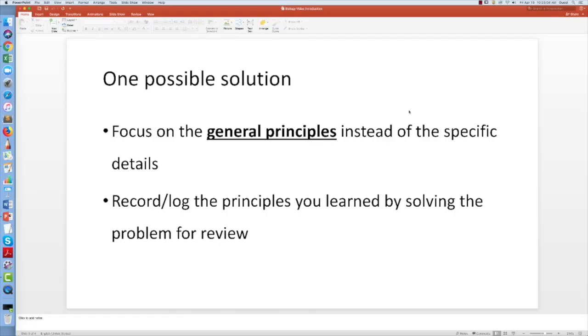By doing that, instead of learning specific case-by-case scenarios, you learn the general laws, principles, and concepts, and you can apply them to exam problems, which again are not exactly the same as the learner's manual problems. The second thing is to have a running record, log, journal, some form of documentation, where you jot down the principles that you missed the first time around while solving the learner's manual problems. That would be your review sheet before exam time, instead of having to resolve everything or re-memorize everything in the lecture notes.